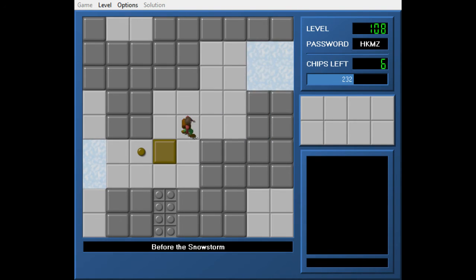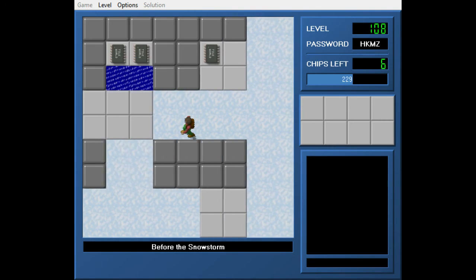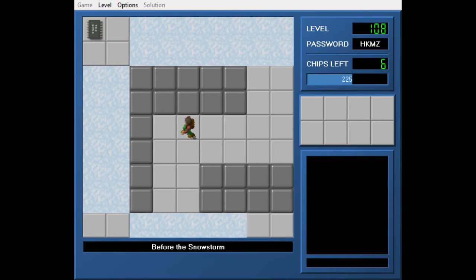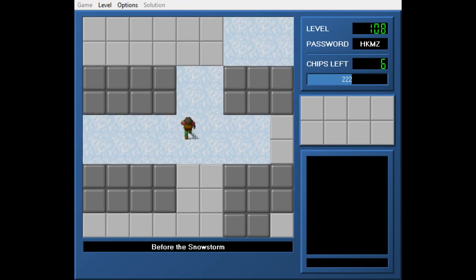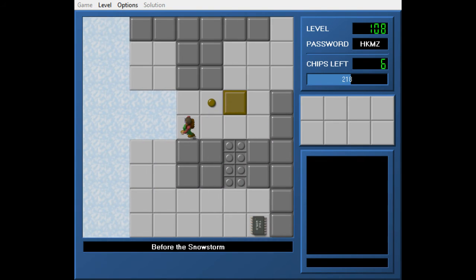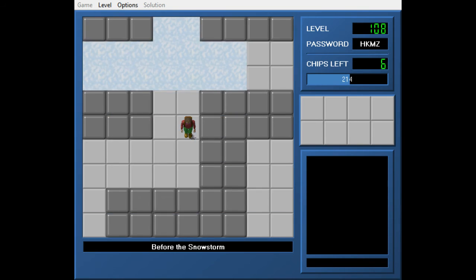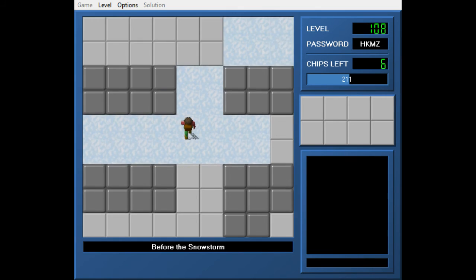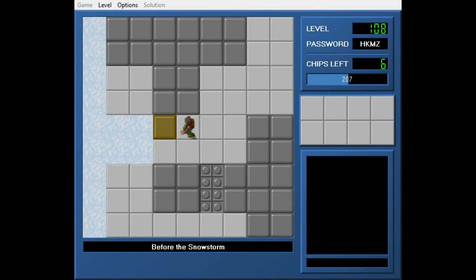Okay, so I still have my block. And I think let's just scope out the area. So I count 1, 2, 3? 3 chips over behind the recessed walls. Now there's probably a fourth that I can't see. I'm going to assume there is a fourth.